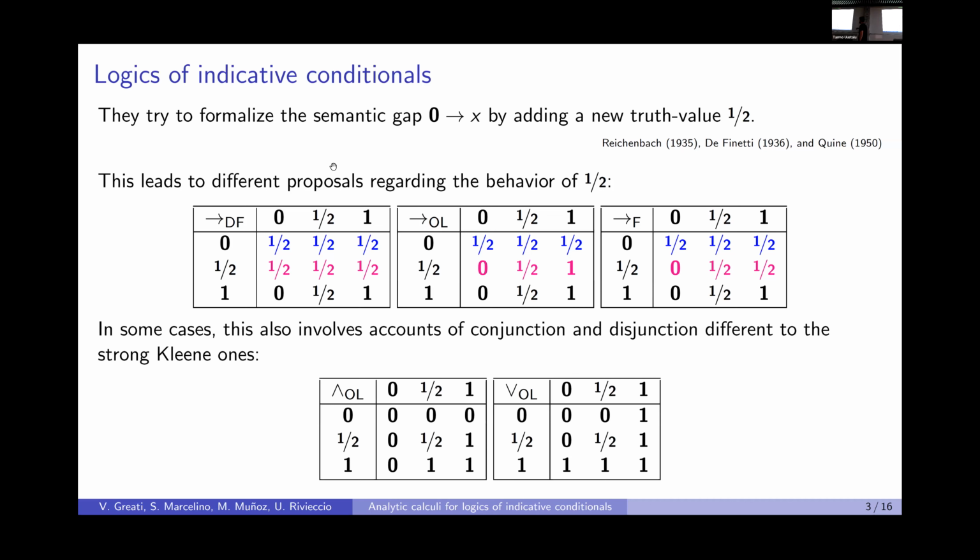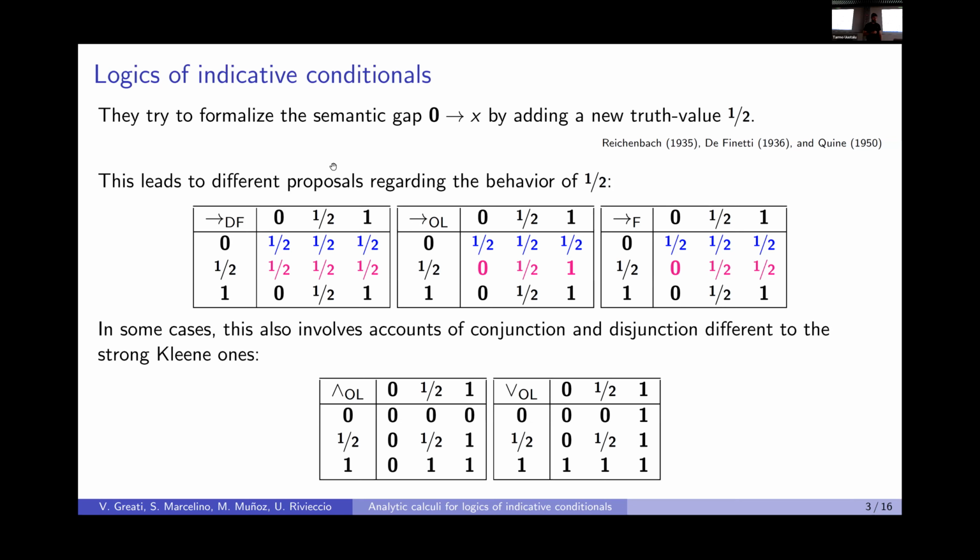Also, in some cases, not only the implication changes, but even the conjunction and the disjunction. In particular, this logic, OL, ordinary discourse logic, was proposed by William Cooper in the 70s, who came up with, I don't know, 200 examples of sentences involving conditionals that sounded absurd. By proposing his logic, he managed to get rid of these examples. These were examples that were valid in classical logic but didn't sound nice in natural language. But the converse was also true. So in this logic, you have the consecutions that you want, and you remove the ones that you don't want.